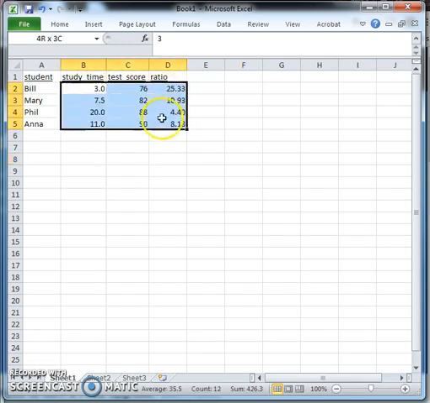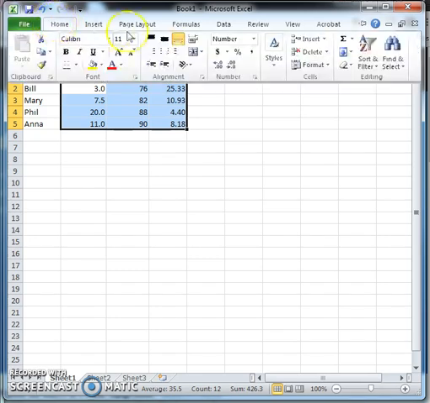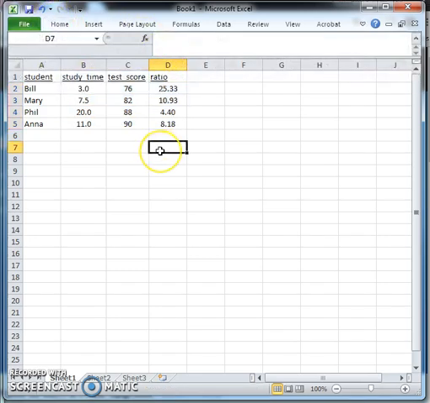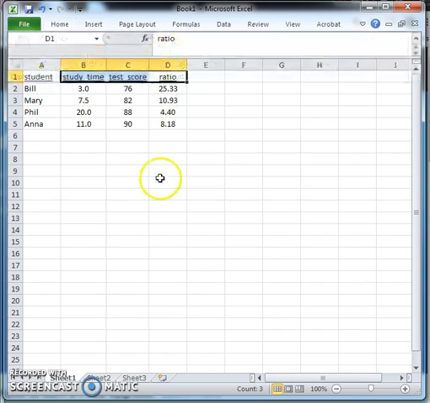Another thing I can do is take these variable values for these numbers, and if you go to the home menu, you can center them. Alright, so to me this is a lot easier to read. In fact, we could center these as well. Alright, so things like this can really make a data set more readable, more inspectable, and help you to find errors or detect patterns.